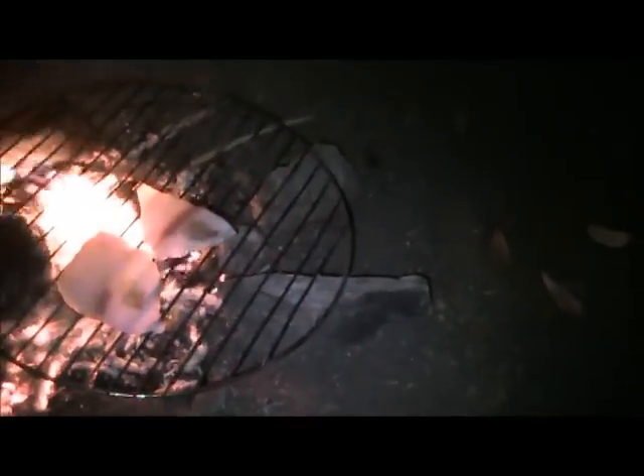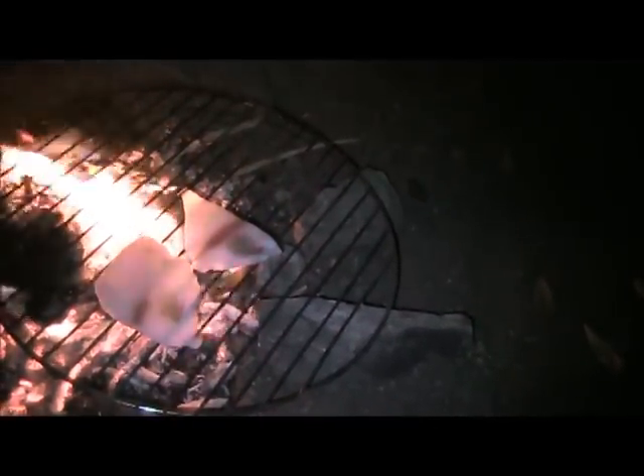As you guys all know, no matter where you go, you can find other people's trash — stuff they left behind. This grill was left behind, I found it right over there on the edge. Someone had propped it up. I brought a couple of tilapia fillets because back here the river is so low. It's catch and release anyway — I wouldn't want to keep any of the trout. That population is probably so stunted right now with the low water and all the miners building dams — the fish can't breed properly. I brought my own fish so I kind of cheated, but you can understand why. I don't want to damage the ecosystem out here any more than it already is.